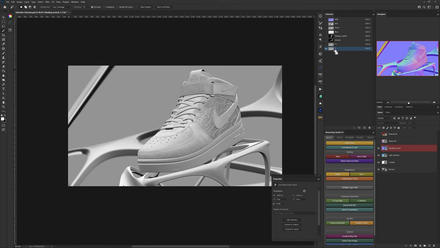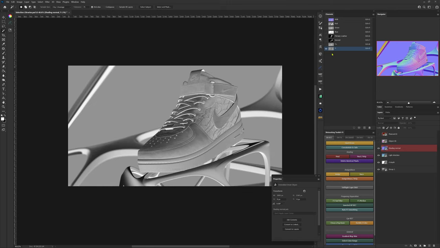and we can Control or Command I to invert that channel. And now we have all of the negative Y information. So if we wanted to add some type of fill with curves or anything like that, it's very possible to do. Now, this is a really nice way to go about starting off the process for compositing your 3D renders.